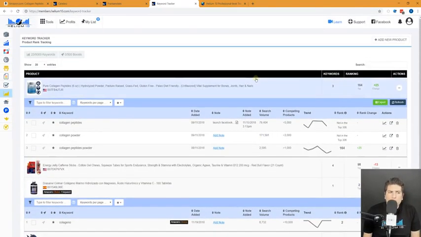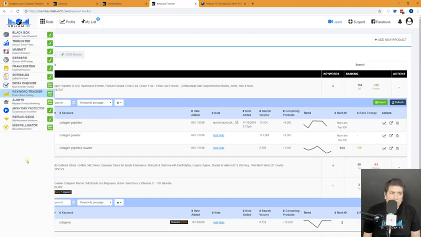Keyword tracker was the very first to be able to show you visibility on an hourly level. Every hour, it can check if you have boost turned on where your rank is at. Keyword tracker is so powerful. You guys can't live without this. Once you start having your listing active, you need to be able to see where you're going up or down on the list of Amazon searches, right?